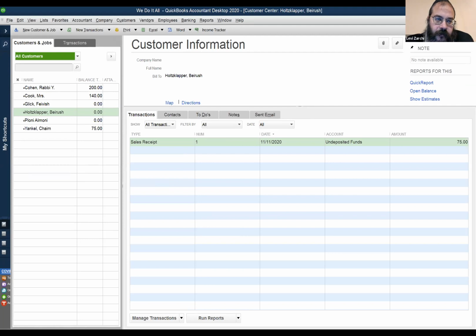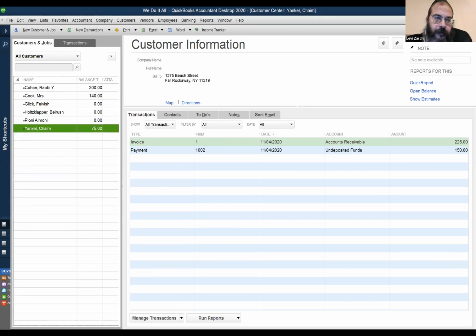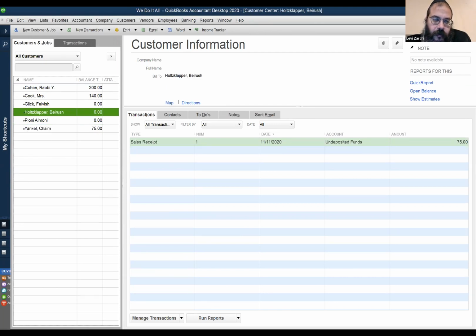These numbers are balance due. Over here, you have a balance due only for an invoice. If they paid you up, of course it's 0. But you double recorded two sales receipts. So either get rid of that 75, you have to double click the sales receipt and delete it. It's not going to go by itself.